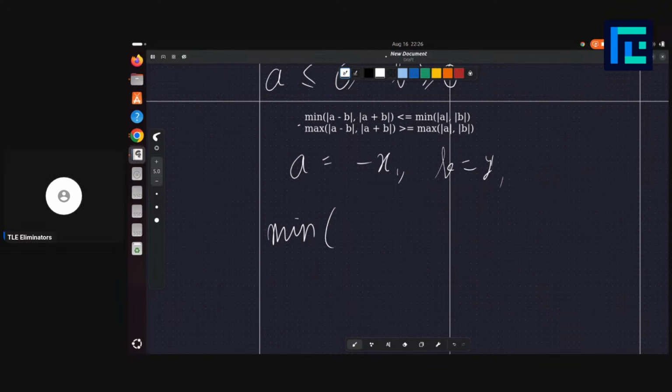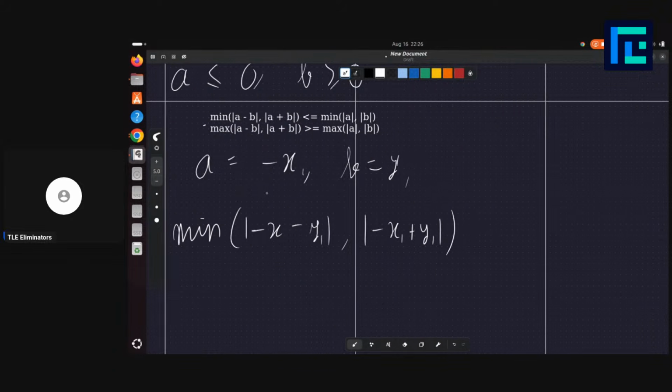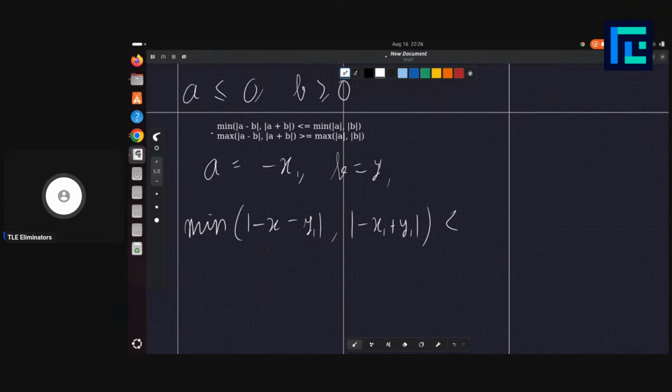Min of mod of a minus b, where a is minus x1 and minus b is minus y1, and a plus b, which is minus x1 plus y1, should be less than or equal to the min of x1, y1. Like mod a is x1 and mod b is y1, right? So this is the first inequality.